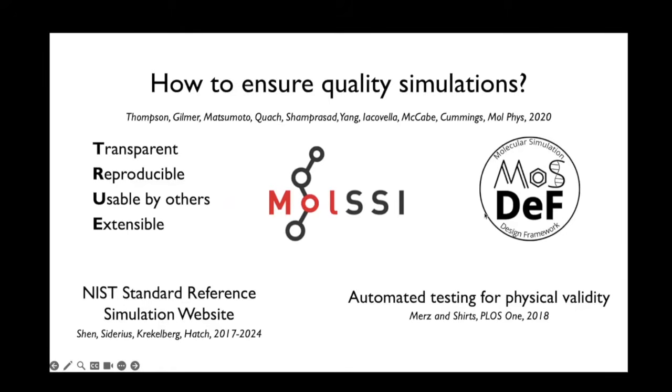And there's people developing frameworks. Can we unify many different kinds of codes, have them run the same systems, compare their results, and evaluate their physical validity using automated testing? Sometimes the NIST, the National Institute of Standards and Technology, will develop these standards. So if you write code, you will run it under the conditions they have reference data for, and you check that. Okay.